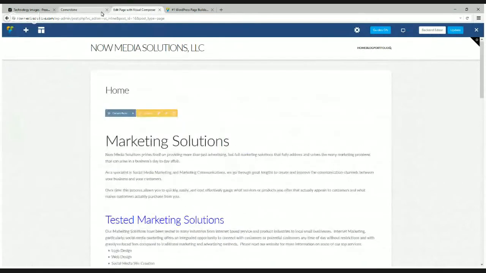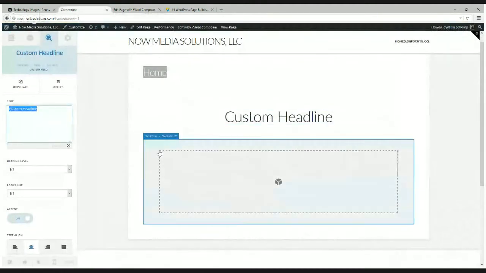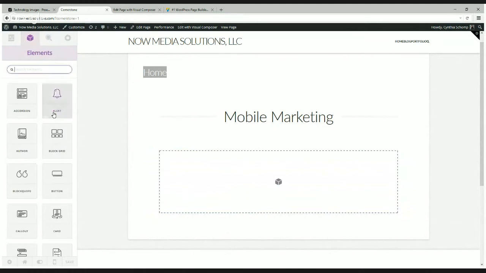That's not a bold enough headline. We want to draw attention to what you do, which is mobile marketing. Then we want to add text underneath, or maybe an image.